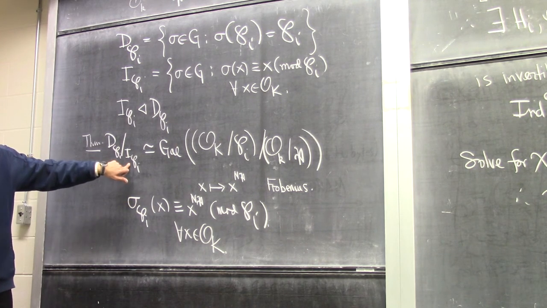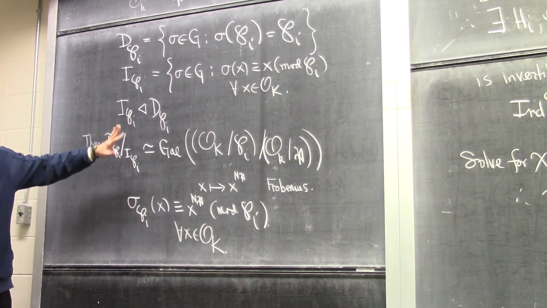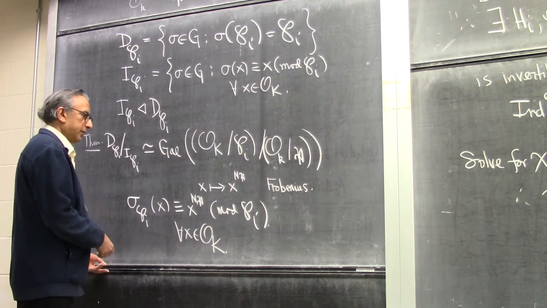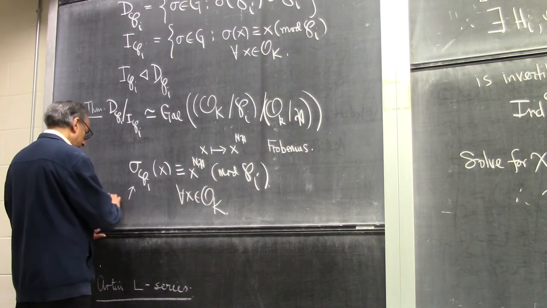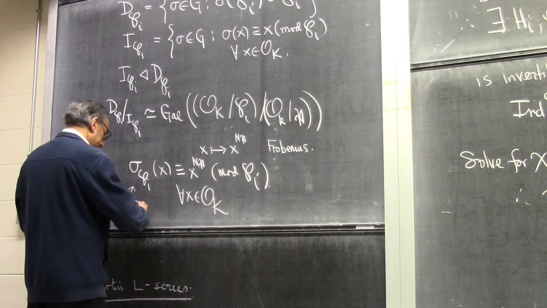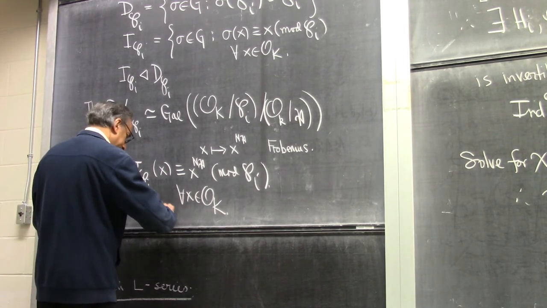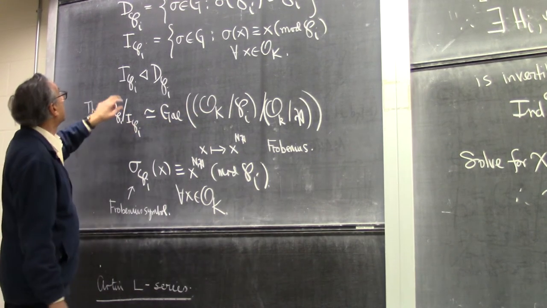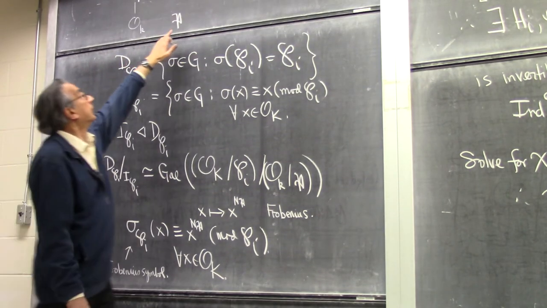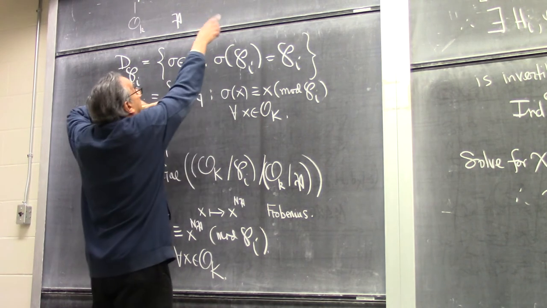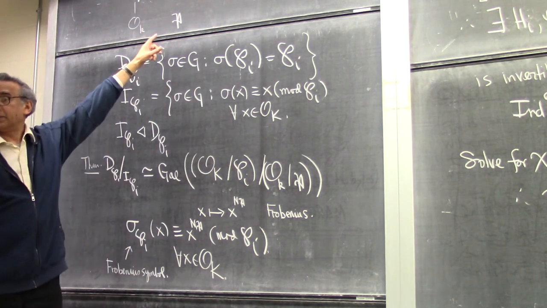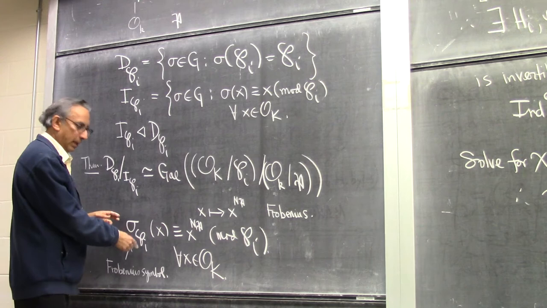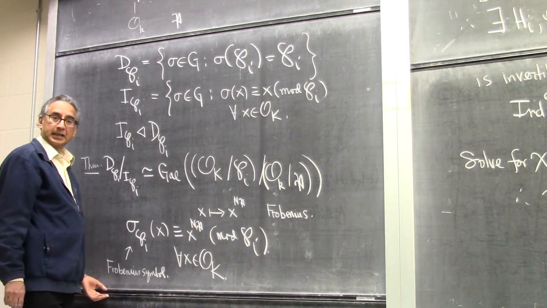And I told you inertia is essentially trivial, apart from a finite number of primes. So for the purpose of this talk, you can essentially ignore the inertia. This is called the Frobenius automorphism as well, sometimes called the Frobenius symbol. Now, I've defined the Frobenius symbol for each of the prime ideals upstairs, above this fixed P. As I move around the prime ideal script PI upstairs, these decomposition groups become conjugate, and therefore these sigma PIs are conjugate. So they determine a conjugacy class.